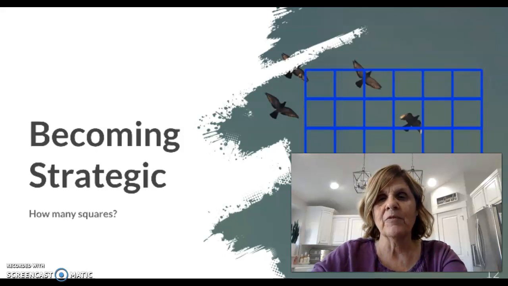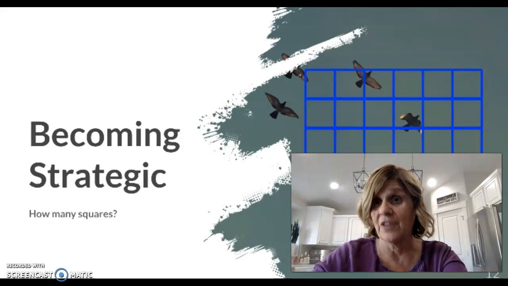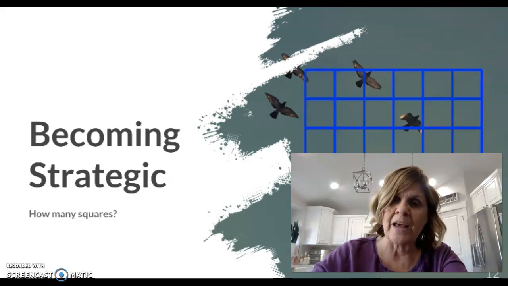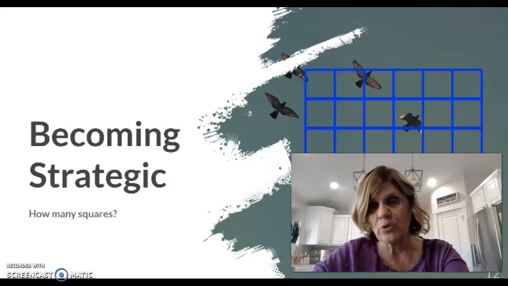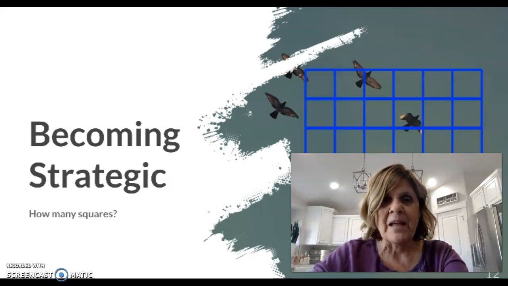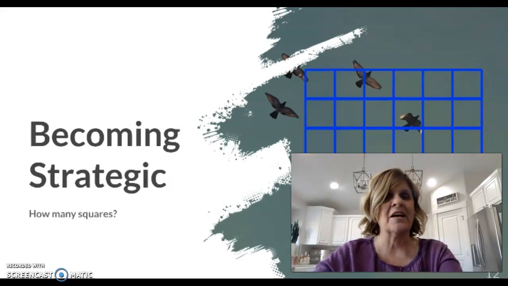So with that idea of becoming strategic, there's a little illustration. I want you in your mind to think of how many squares there are. And it's not that important to come up with the answer to the squares, but to come up with a strategy of how to solve the number of squares that are there. So pause the video, try to think of a way that you can figure out how many squares are in this graphic that's on the screen. After you've done that, you can cheat and find the answer at the bottom of the slide.